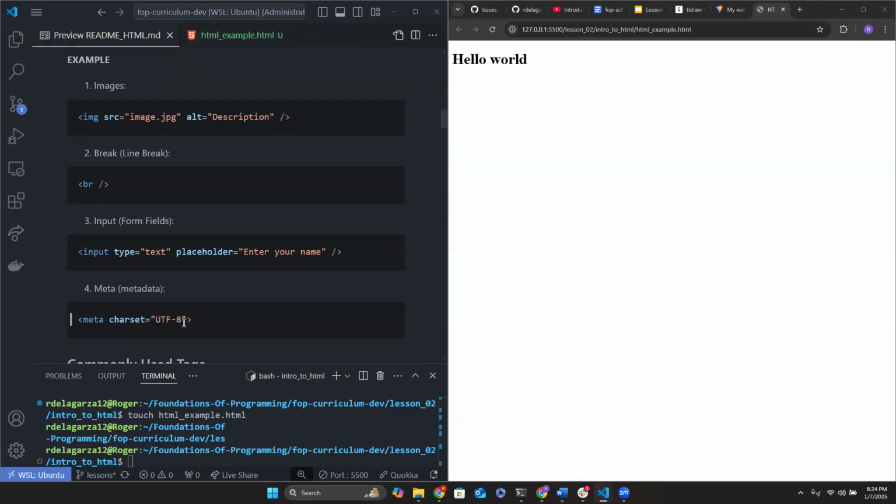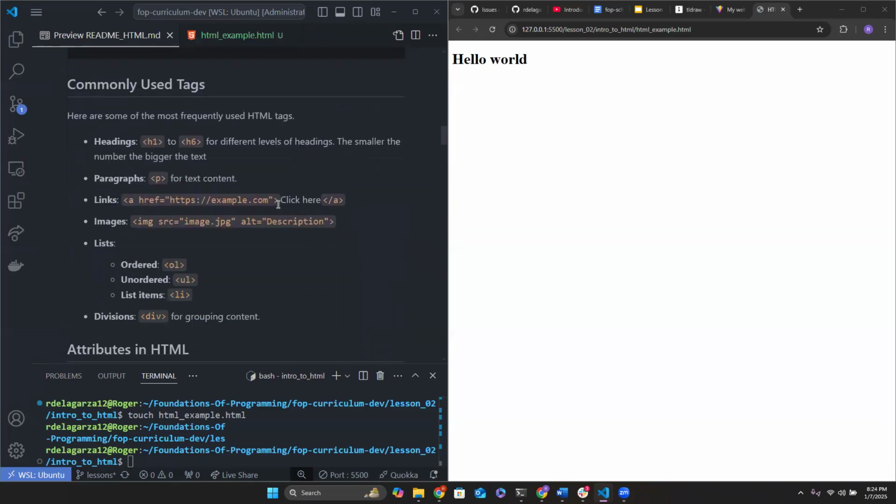This should have a /, I believe, and I don't have it. Other ones are like the line breaks. This starts a new line. This is a self-closing tag. Any input field, and we'll talk more about this tag in a little bit. That's a self-closing tag as well. Notice it has a couple attributes. There's different attributes you can give tags. You'll learn them as we go. No worries.